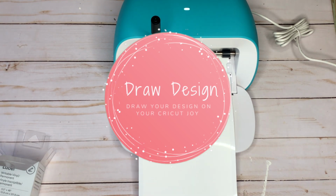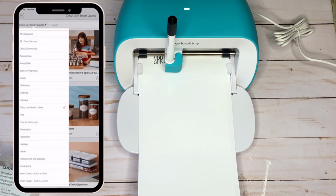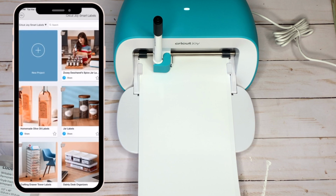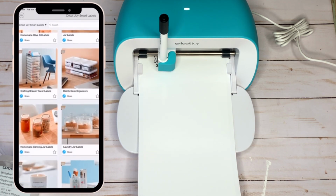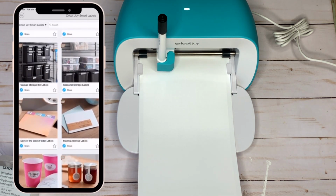So I wanted to show you all a little bit more about the Cricut Design Space. My favorite part, I think, is that you can do it all from your phone. I have Design Space as an app on my device and there's Bluetooth, so I can just design and make crafts really quick and easy from inside the app.